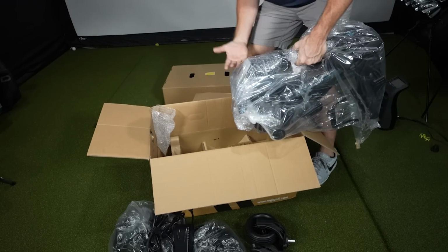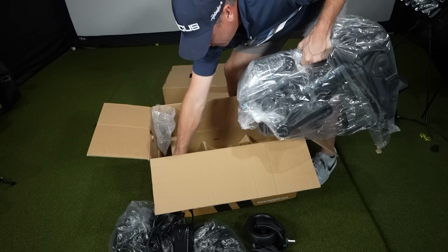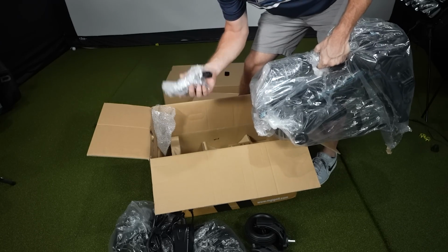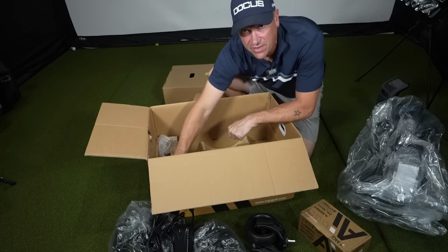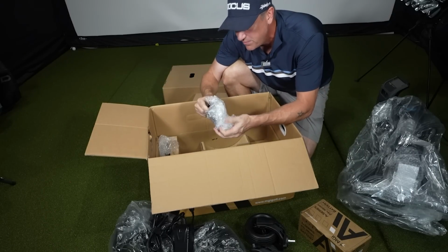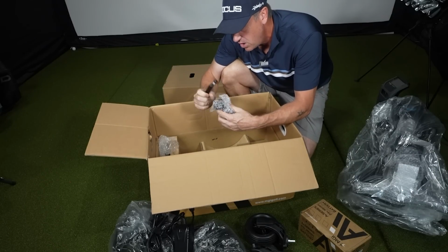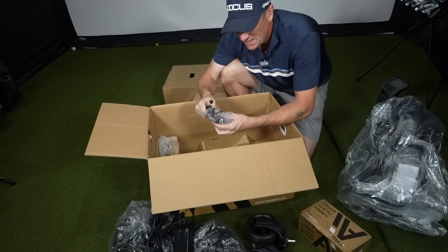As you can see, I picked that up with one hand. So it's heavy, but it's not extremely heavy. The battery is here in its own separate box as well. A couple of other things they've included here in the box. You've got some adapters. So you've got a cell phone adapter, looks like an umbrella holder, and I believe a cup holder as well. Some companies make you buy that stuff separately.